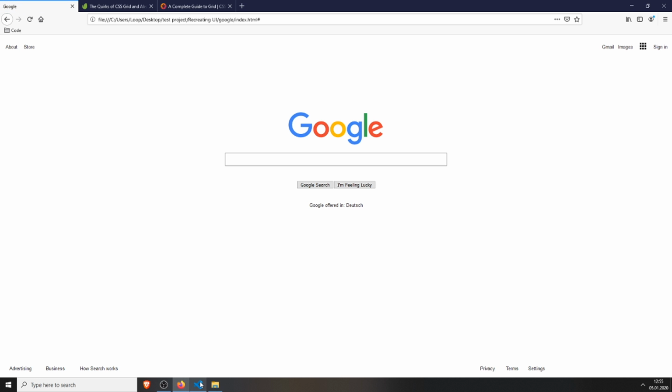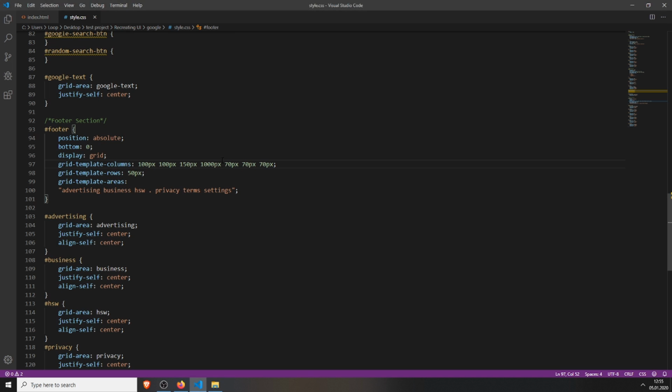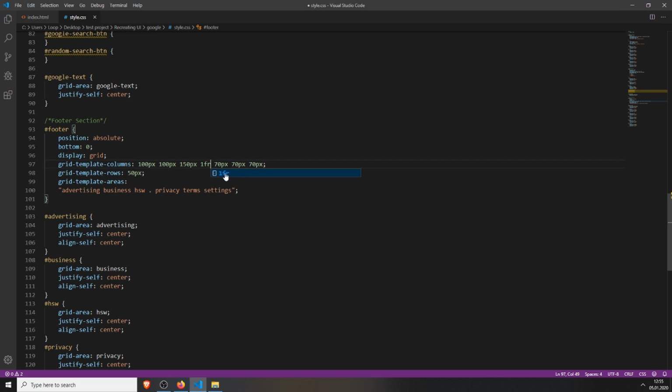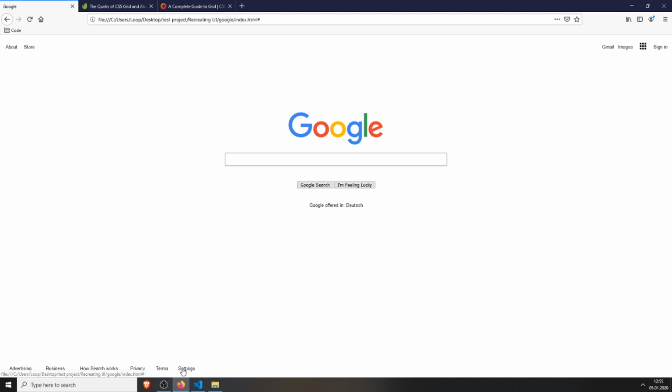Yeah, this works, but I don't think this would be a good solution if I would have to add mobile responsiveness. I think. I don't know. If you know what I could use here, just type it down in the comments.